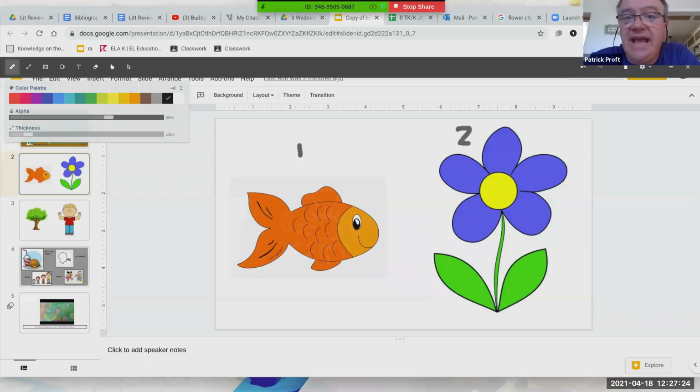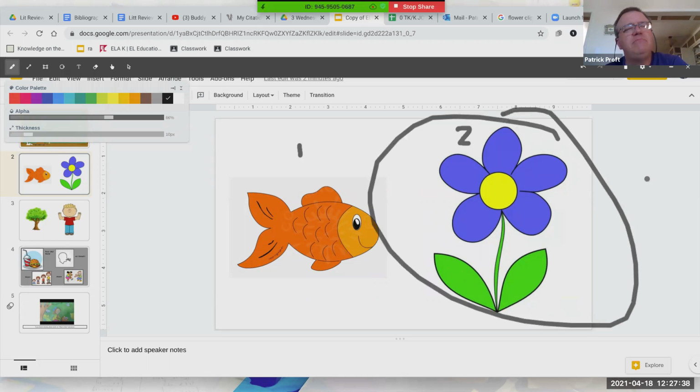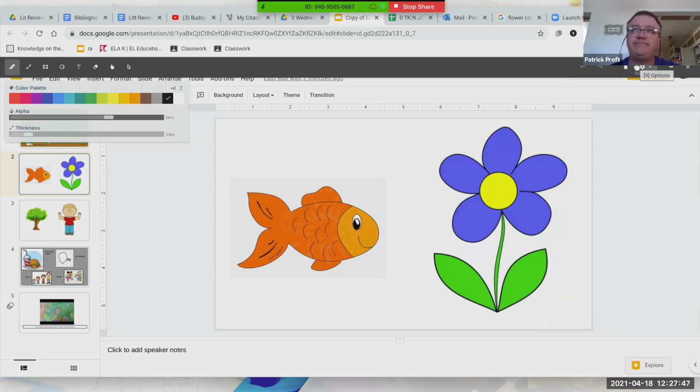Plants and fish both grow, right? Fish start off as eggs and then grow into big fish. Plants start off as seeds and then grow into whatever they're going to grow into. They both move, right? Fish move by swimming through the water. Flowers and plants move when they grow, and they also move when they turn themselves towards the sunlight, which we've looked at before. We also know that fish and plants breathe.